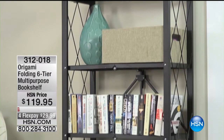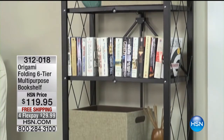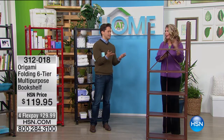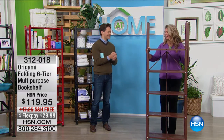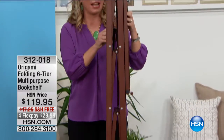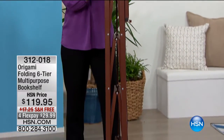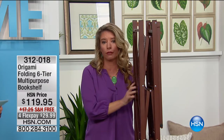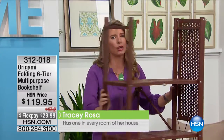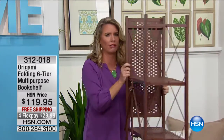Honestly, Tracy's got the easiest job in the business. This is so easy, everybody gets the opportunity to take advantage of it. The magic is right here, because when you see a box come to your house that is flat and you know you're going to get shelves, you're going to freak — because that usually means work. Not with Origami. It comes, all you do is pop it up, and it comes free to your house.